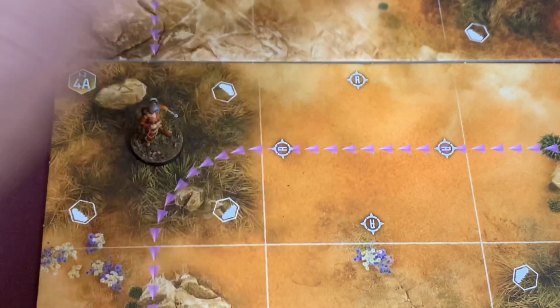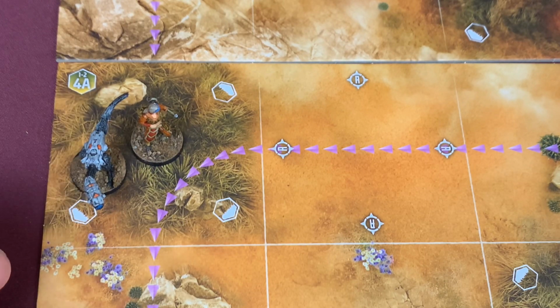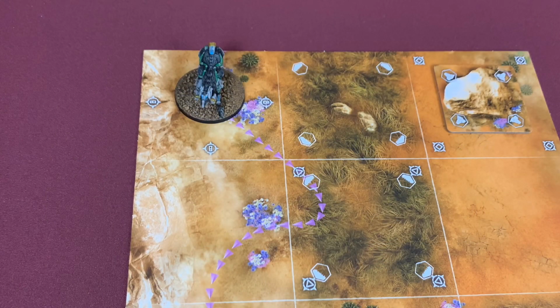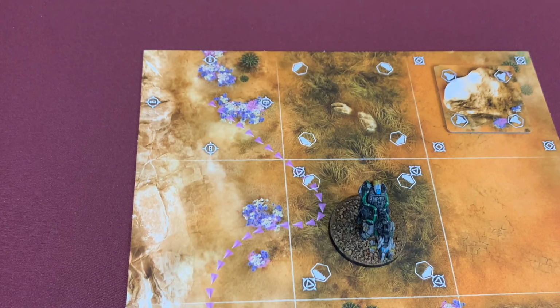So this enemy will then just move one space down its path, trying to get off the board without us killing it, because that would be good for it and bad for us. Our Strider is in the same predicament. He is not alerted. He's just going to go ahead and move one into this tall grass, and who knows, maybe eat a little bit of it.